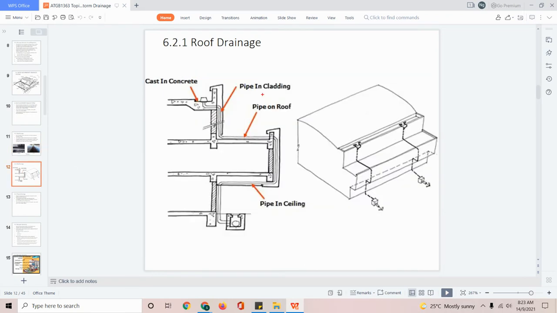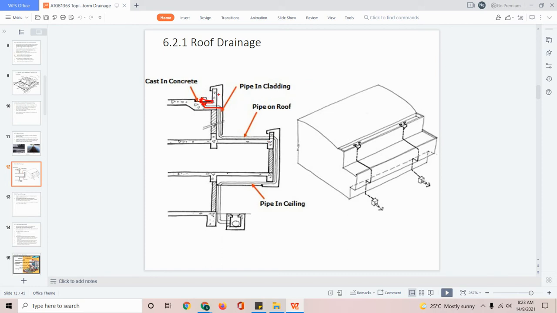But in most cases in Malaysia, all our drains are cast in, meaning we have pipes in the roof, and then we have an opening here. From this opening, because all this pipe is cast in, we do not want material to go in. We actually have an interceptor trap.